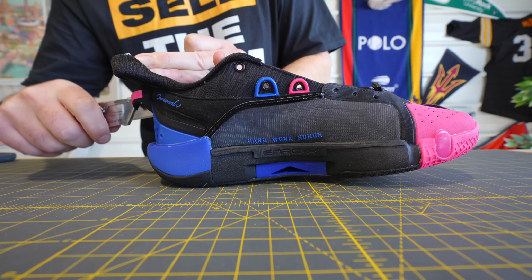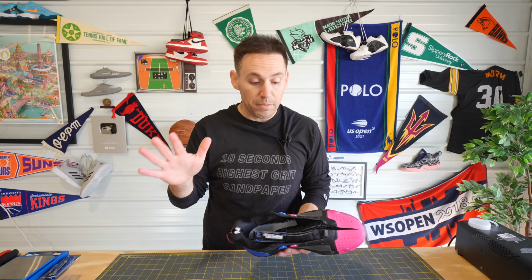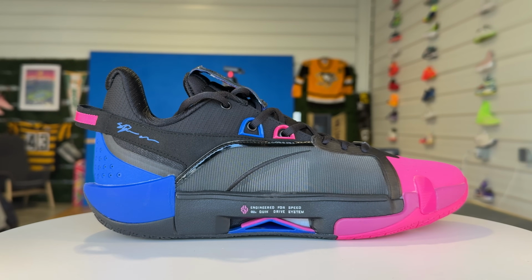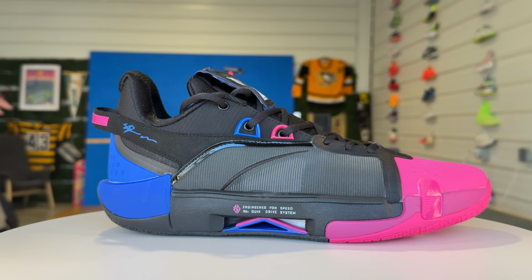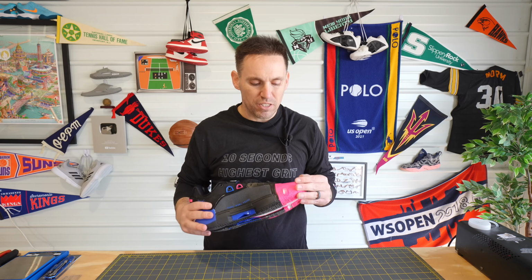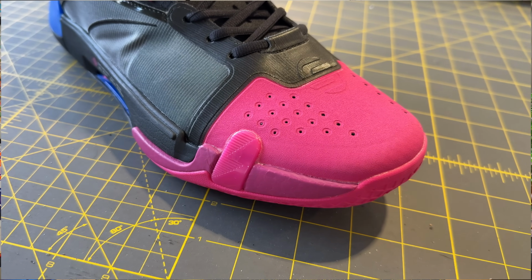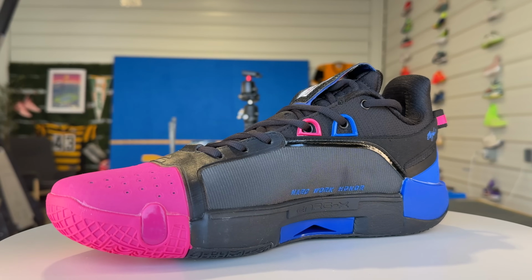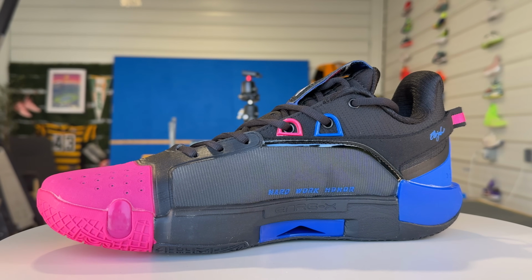All right, now starting off in the uppers, if there's one word I could describe these as, it is tough. There is just a lot of really substantial material overlapping itself, which is really nice. Number one, in the toe box, you just get a really tough, gritty, almost rubberized paneling. It almost looks like the Luka 0.77, almost like rubberized suede. As you go into the midfoot, you get paneling over top of paneling.